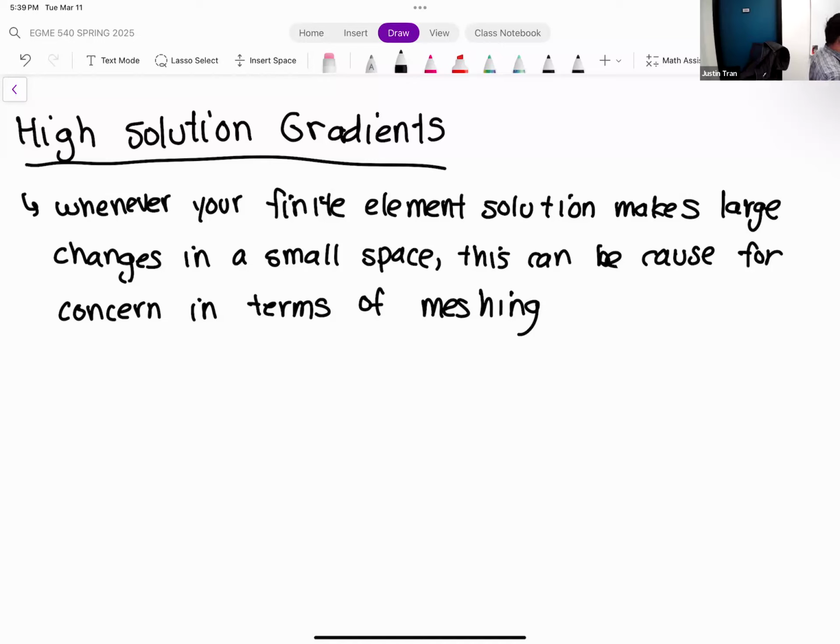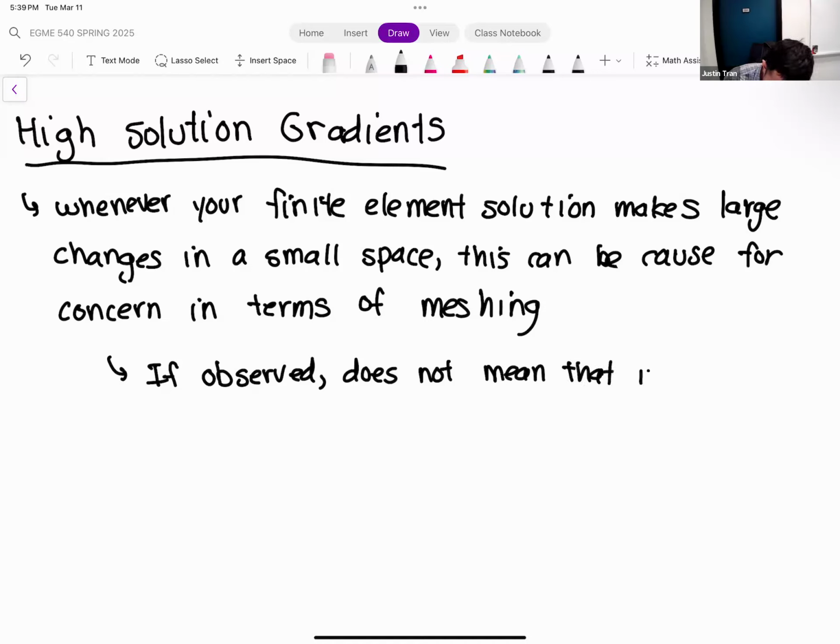That may be just how the solution actually is. There are lots and lots of physical situations where this can occur.